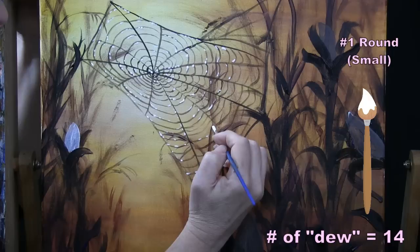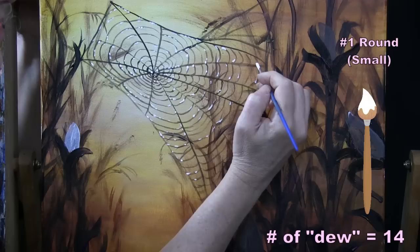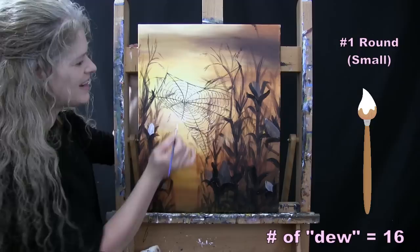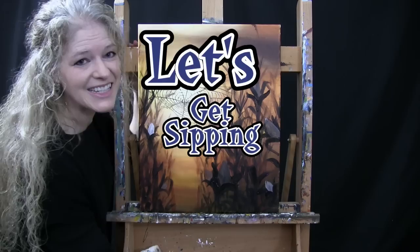And then you just keep going and you put as many dewdrops on here as you want. Then we are going to be using this same brush for the next step. So once you've got all of your dewdrops on here, you can wash and dry this brush and get ready for the next step.